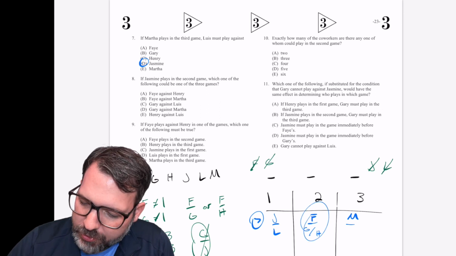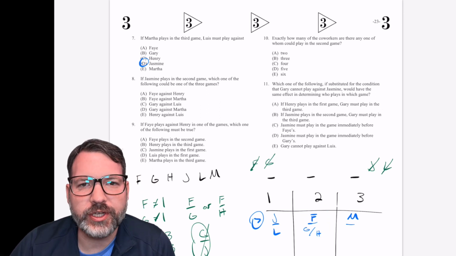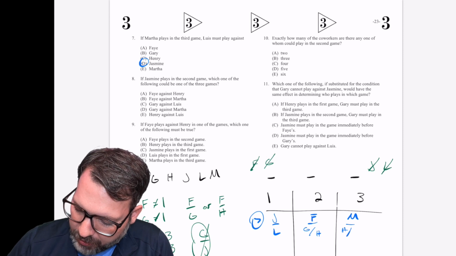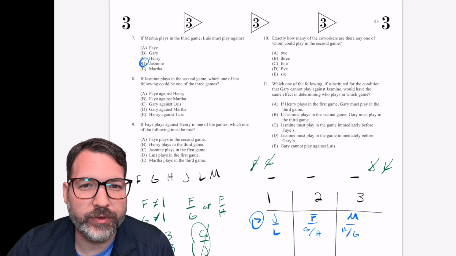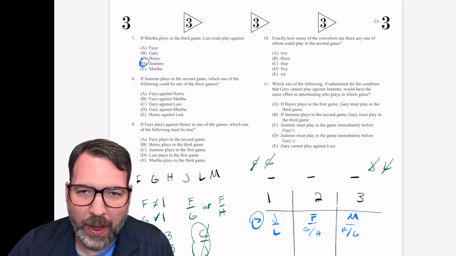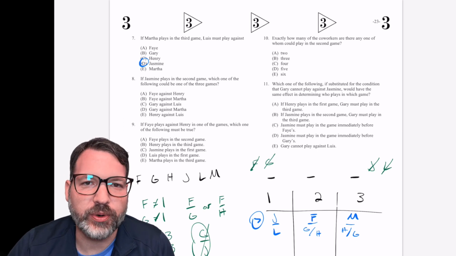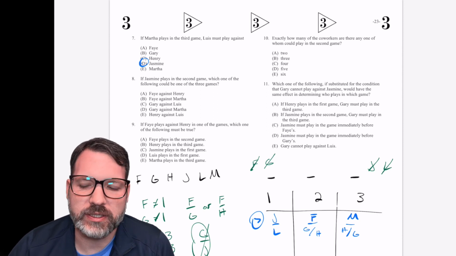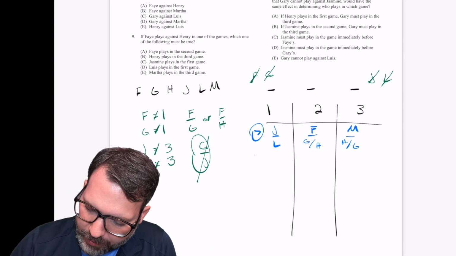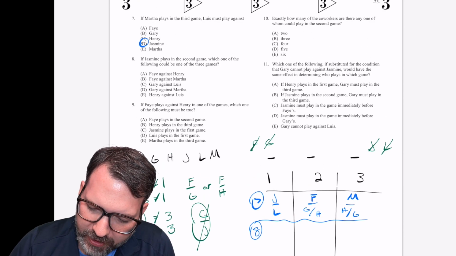Sometimes you might want to set up 2 separate scenarios, F versus G, F versus H in this particular game. And I think we'll probably see this as we continue on. And this is probably also why there just weren't that many deductions in this game. I mean, we're only looking at 6 elements spread over 3 spaces. And so there's just not that much to change in this game. So if we need to, we can set it up separately, but I don't know that we will. Let's go ahead and jump into number 8 now.